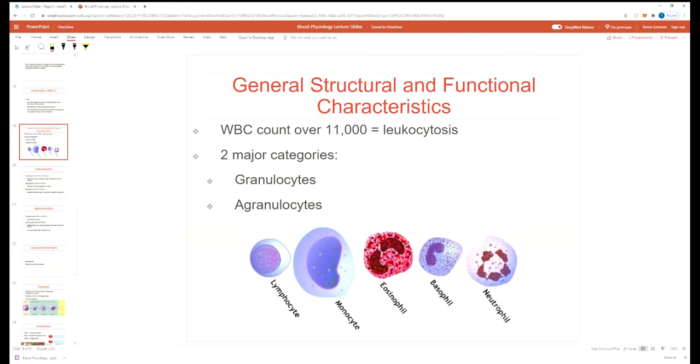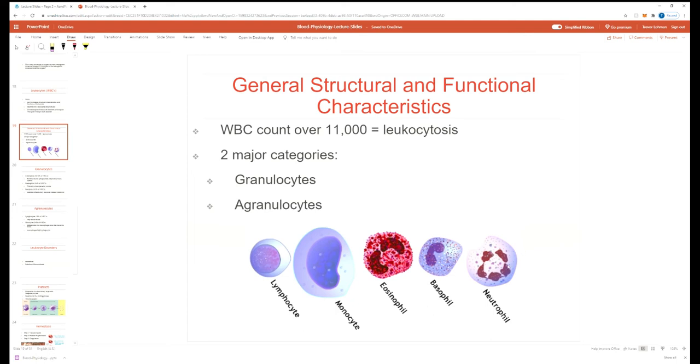Anyway, so there are two major categories, granulocytes and agranulocytes. You can look at this picture here and probably guess which of these are granulocytes and which are agranulocytes. Granulocytes have visible stained granules under a microscope when the slide is stained. That's due to all of these little vesicles inside these cells. These cells are well suited towards phagocytosis and just general mayhem and destruction because they have all these vesicles filled with something.